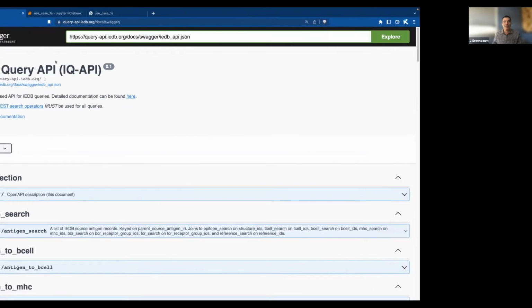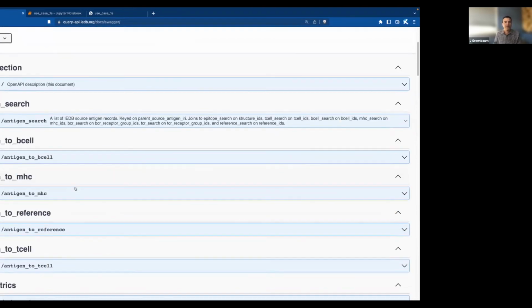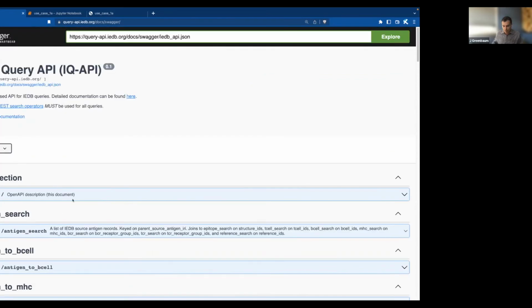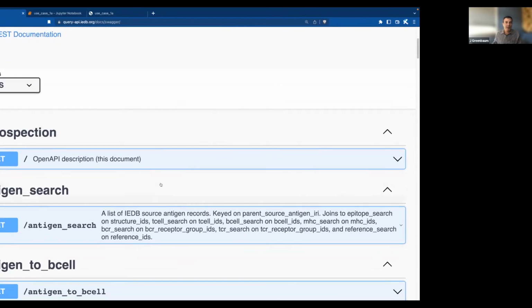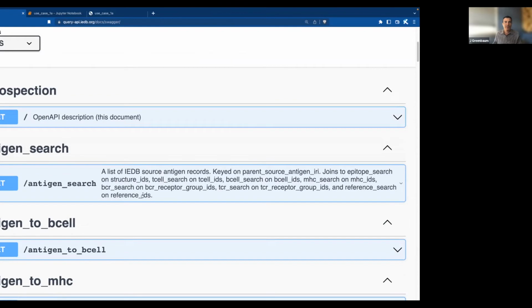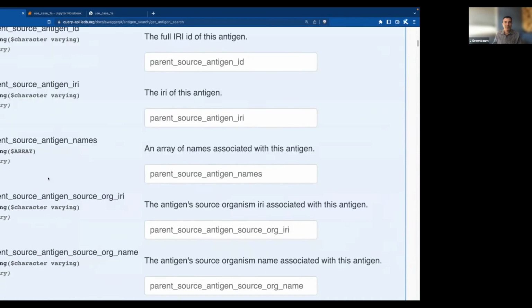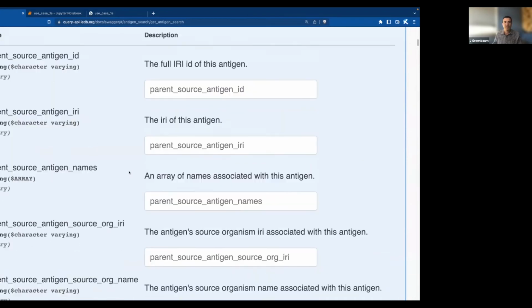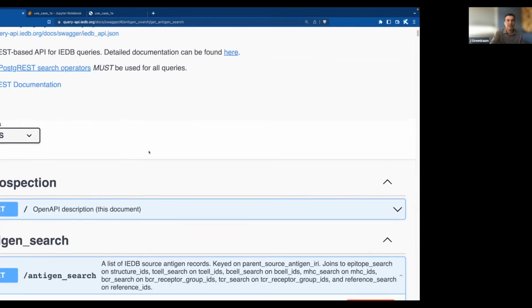All right, so I'm at that URL that I had in the presentation. This is our Swagger documentation, and it basically serves as a catalog of the endpoints that are available. I'll make this a little bit bigger for you guys. You can see you can search the antigen table, and it provides a description of what's there. If you open it up, it's going to list all of the different fields that you can query, and each field has some documentation associated with it. And sorry, my mouse is freezing up. Let's use the touchpad.